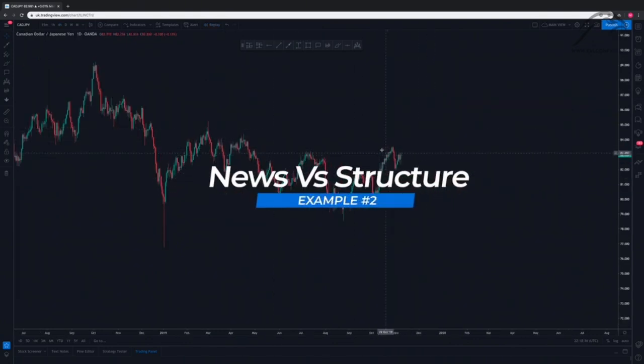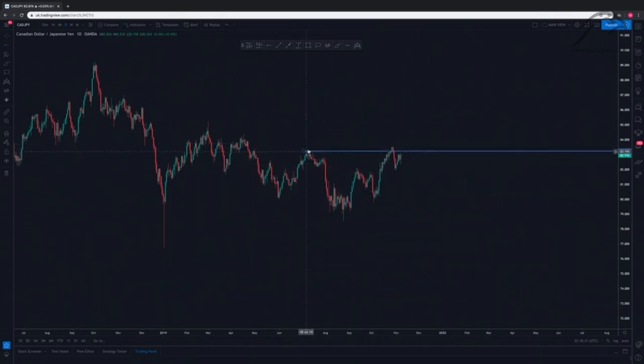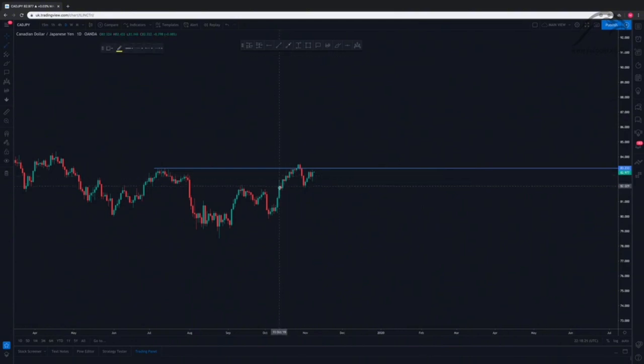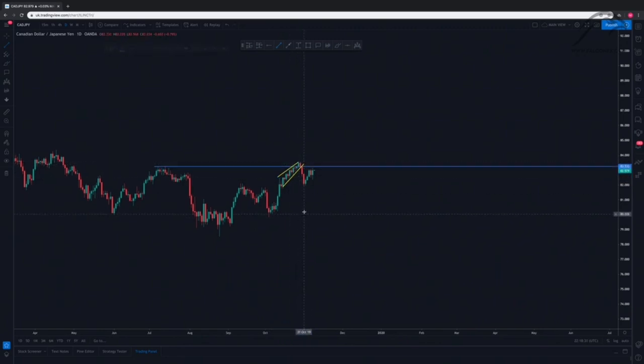So, another example. As you can see, we've got this ray line in here, and we're looking for this 1, 2, this double top. We squeeze all the way up there in the form of an ascending structure. So we're looking at this overall ascending channel, and we're just getting people caught on the wrong side of the market. The mass psychology, we just break above the high looking for the sell.